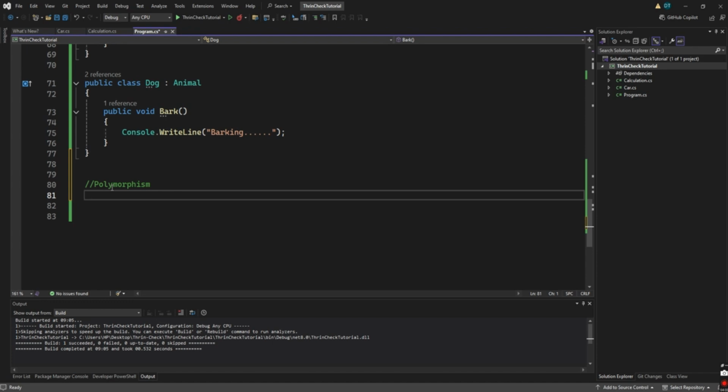We've talked about method overloading before. Method overloading is an example of compile time polymorphism, right? While method overriding is an example of runtime polymorphism. So, like I said, polymorphism allows objects of different classes to be treated as instances of the same class through a common interface. So, I'll give us an example of polymorphism right now.